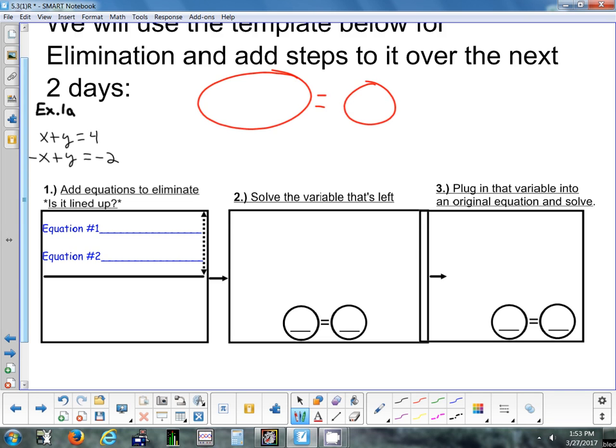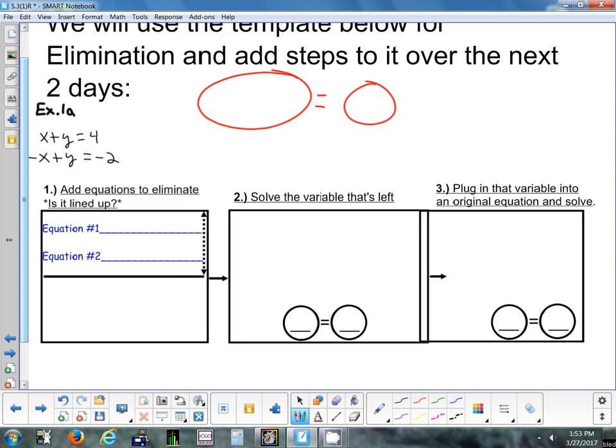Are these two equations lined up and ready to solve? How many people say yes, they're lined up? How many people say no, they're not lined up? How come they're not lined up, Sad? Because they don't have the numbers, like 1, Y. Okay, it doesn't always have to be a number attached to the variable. All right? Do you agree that X is over X, Y is over Y? Are the numbers over the numbers? Yeah. So we're lined up.